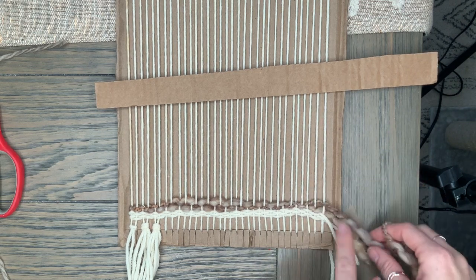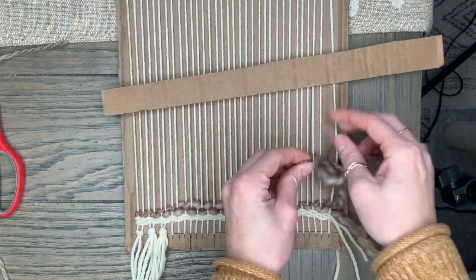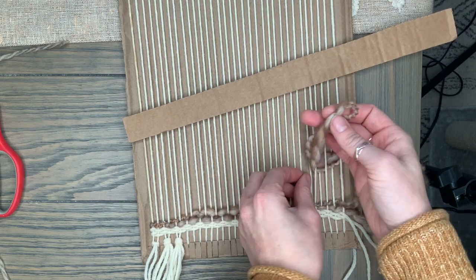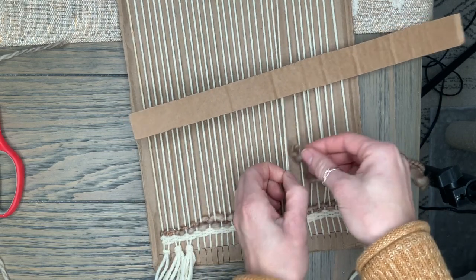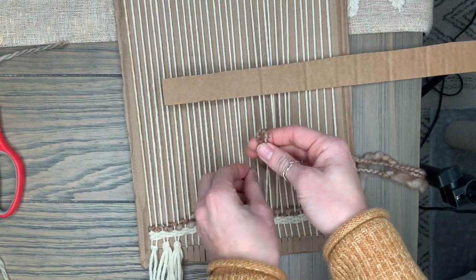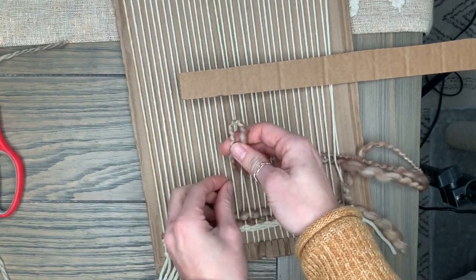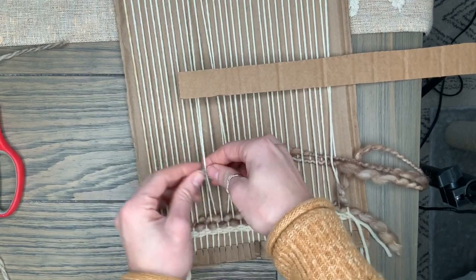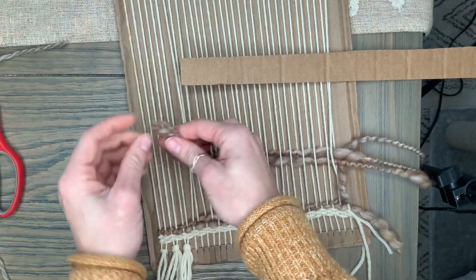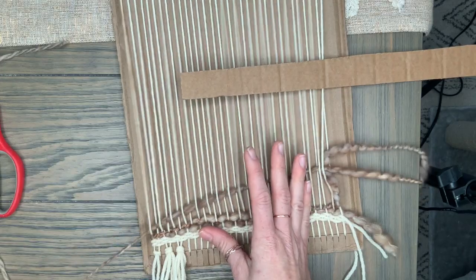So if this is over, I go under. But instead of scrunching it down a ton, you just scrunch it down a little so that way you still see the warp strings in between. Remember, the warp strings go up and down. Now the goal of the lace is to create a contrast between the warp and the weft. So if I have white warp strings, I do not want to use white for this because I want to be able to clearly see the warp strings through the weft.